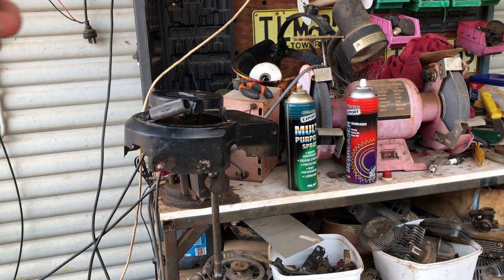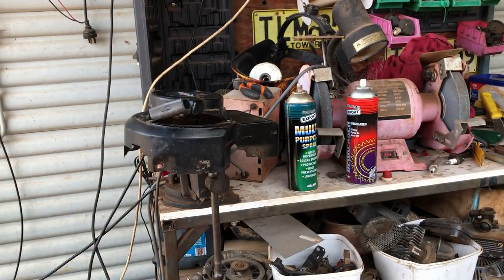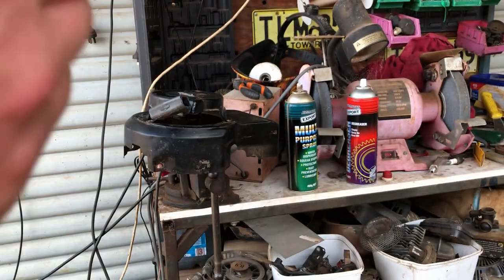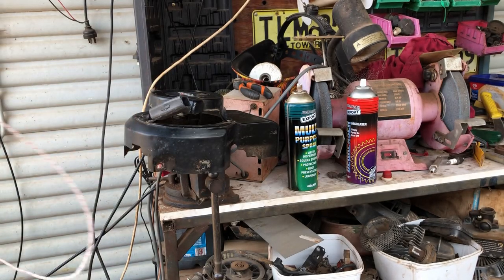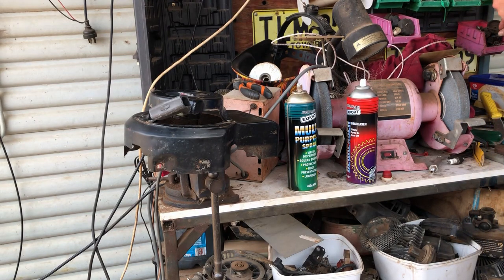There's a lighter. There's one. Burn the end of the rope off. Melt it anyway. And the other end. Start of here. It's a bit crappy. It's the only Briggs one I've got down here at the house at the moment, so we might just have to use it.